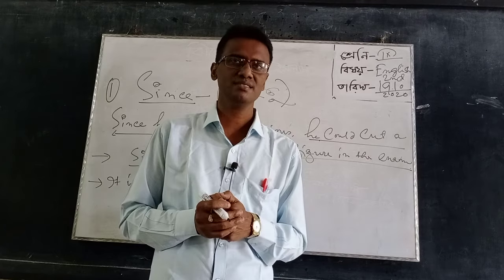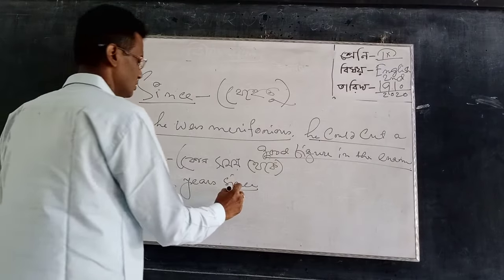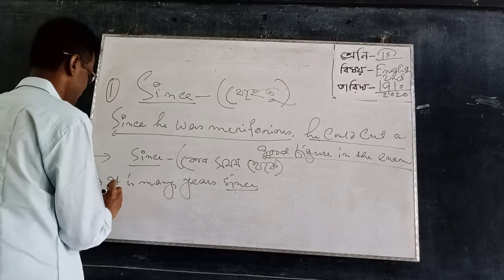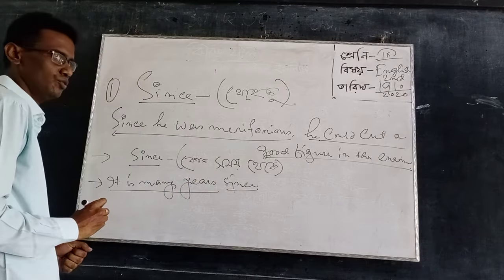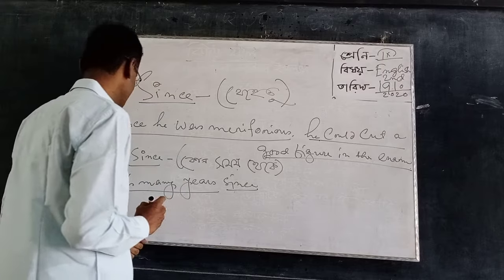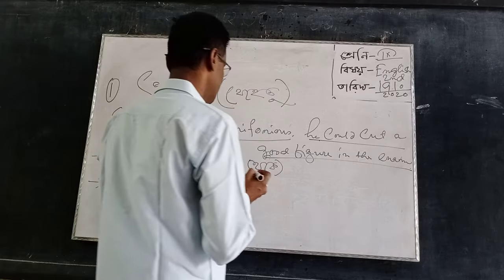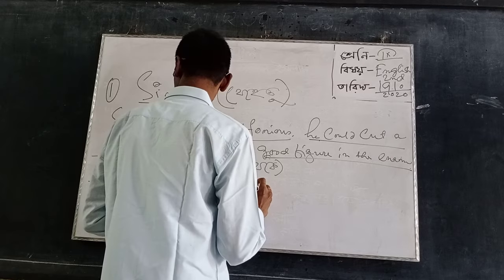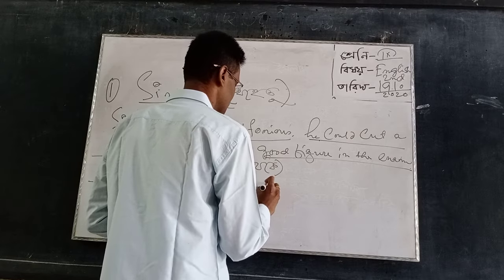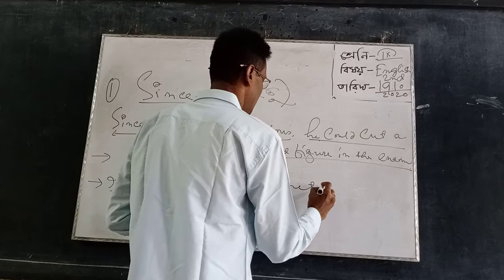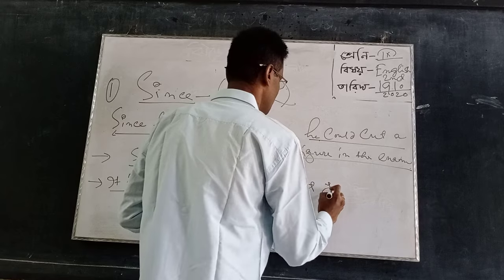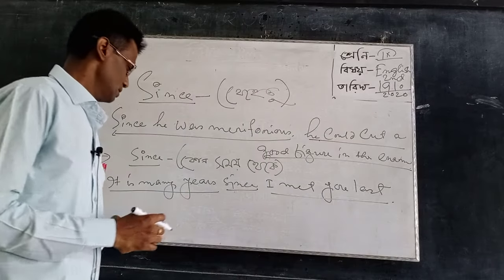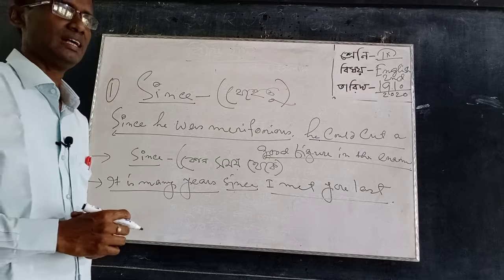Okay, my dear students. So since in this position, since before the present indefinite tense, when you have to complete the completing sentence, the next part or the next clause will be the past tense. So, it is many years since I met you last. Okay, my dear students, I met you last.